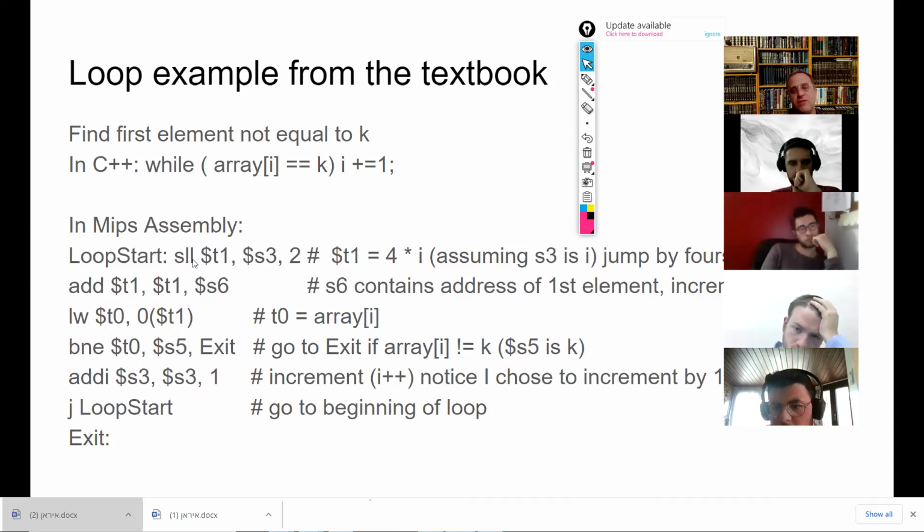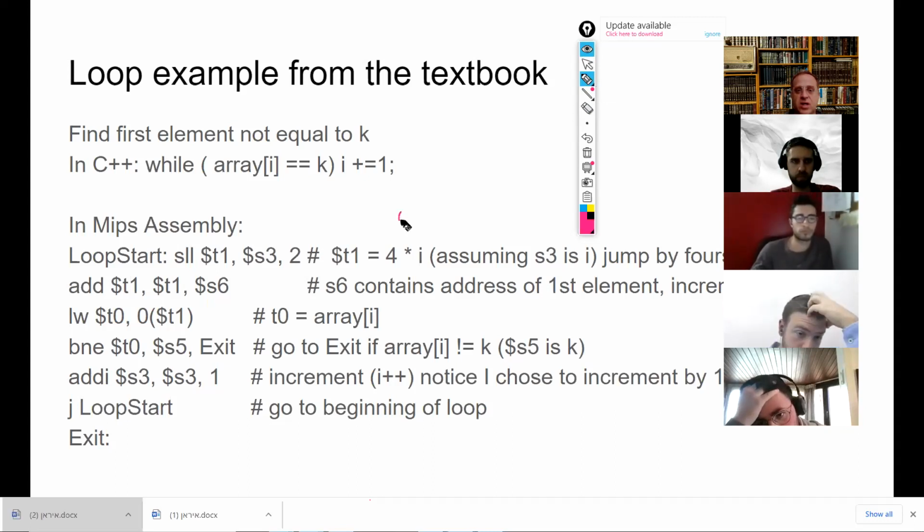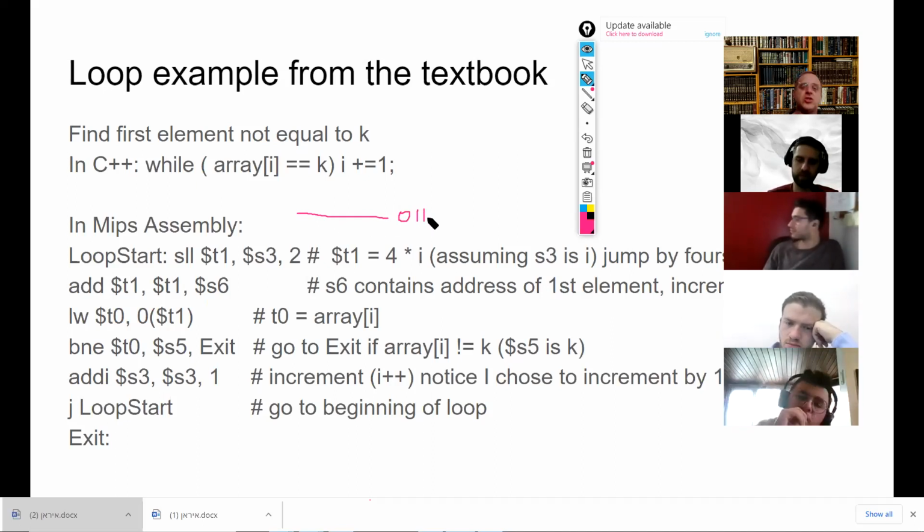The first line here is SLL. That's a new command. Shift left logical. What it means is take the bits in the number and shift them to the left. So for example, let's say I have a lot of zeros over here, and then I have 1, 1, and that's the end. 32 minus 3 zeros, so 29 zeros, or, 30 zeros followed by 1, 1. So what's the value? Well, 1 and 2 is 3.